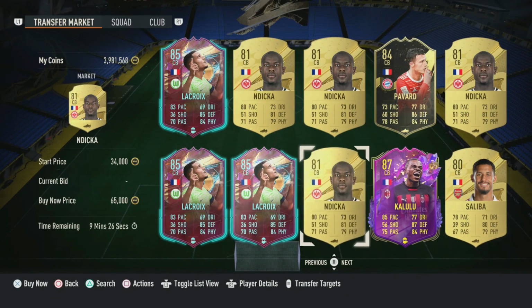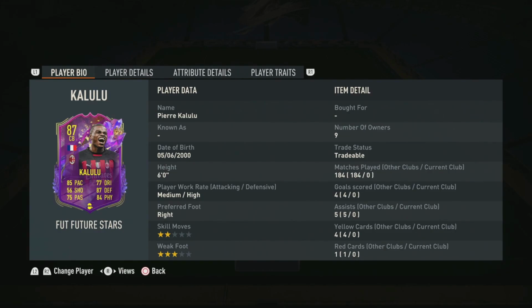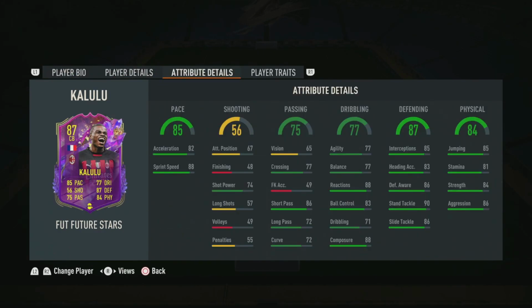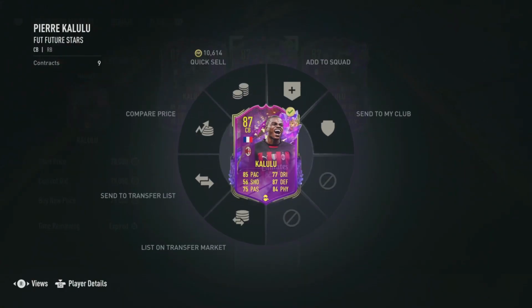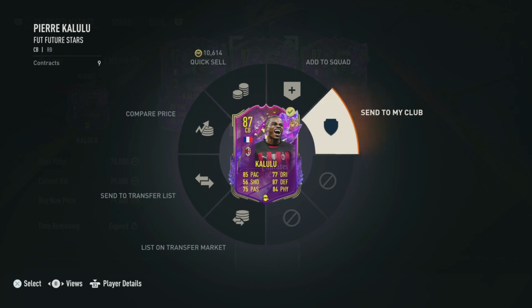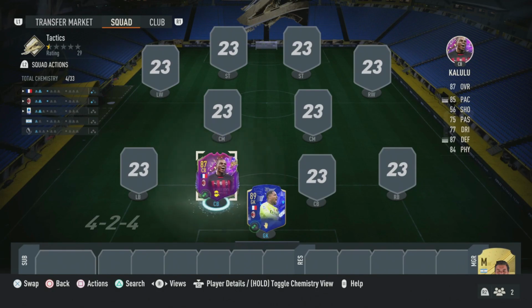So one option that stood out to me was Kalulu. He has 85 pace, which matches up to some of the top centre-backs in the game, along with really good defending stats, good agility and balance, and physicals as well. This was our guy. So we buy the cheapest Kalulu on the market for 79,000 coins, taking our total spend up to 172k, which isn't bad for these two cheap beasts.